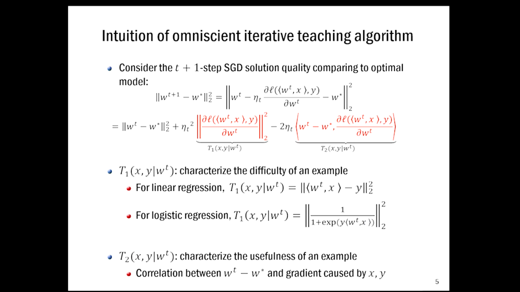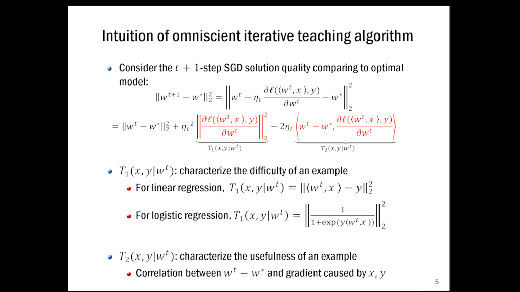What you do is, we'll assume that the student is using a stochastic gradient descent algorithm. Whenever the teacher provides an example to the student, the student is going to perform a fixed update according to some loss function. Suppose it's using, for instance, linear regression with a square loss, or logistic regression with a logistic loss. And then the student is going to update his model with a fixed algorithm. That's the key thing in this setting.